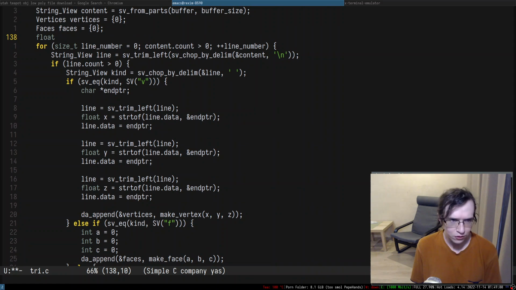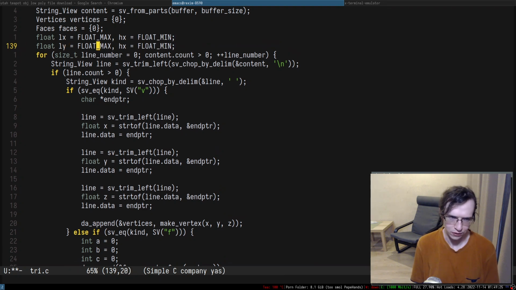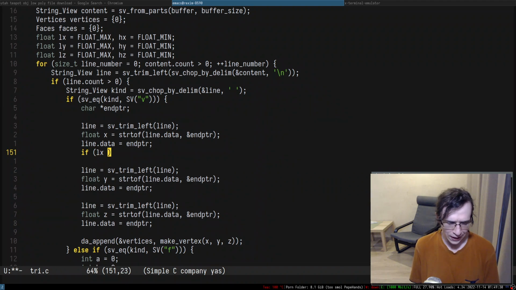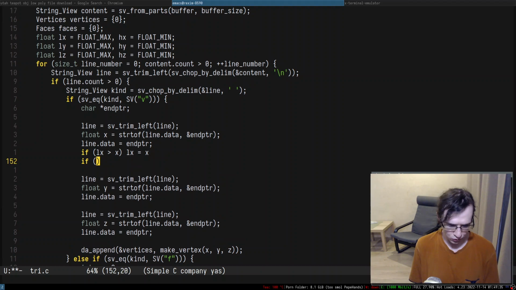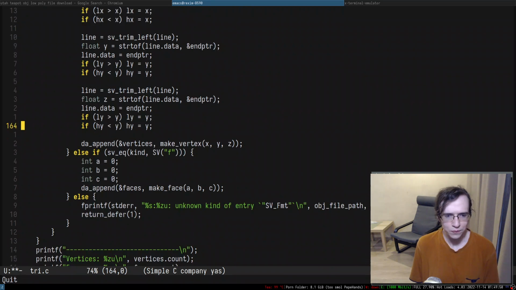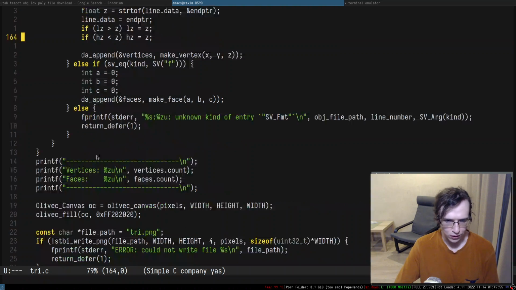Okay, so we have float max X. Let's call them low X and high X, or maybe even LX and HX, right? So the low one should be maximum, like a float max, and high X should be minimum, maybe float min. I don't remember if those are the actual names of these constants, but the compiler will tell me if I did something wrong. Doesn't really matter. Okay, if low X is greater than X, low X becomes X. If high X is less than X, high X becomes X, right? So this is basically what we have, and we're gonna repeat that for all of them. Replace X with Y, boom, and another one is gonna be somewhere here. Replace Y's with Z. There we go. So that's what we have.